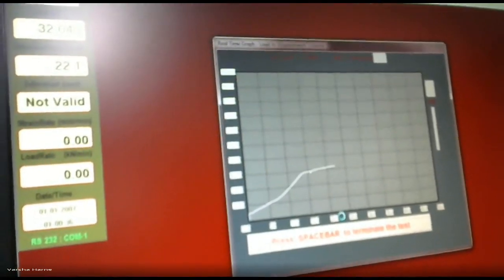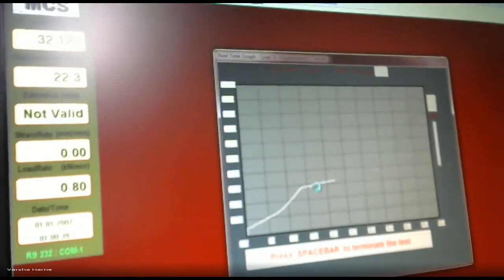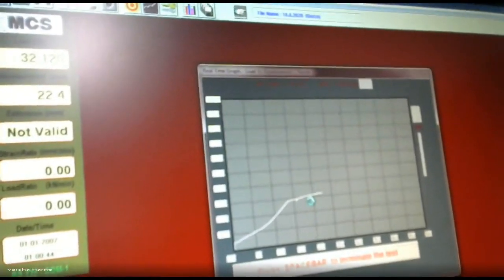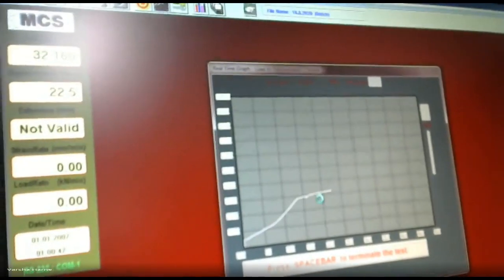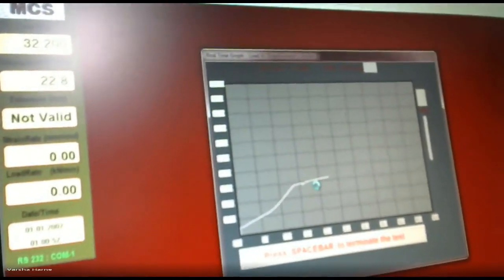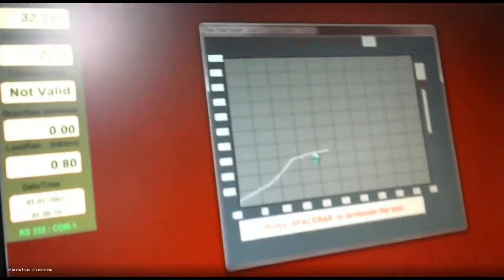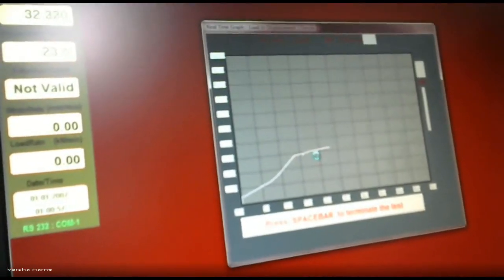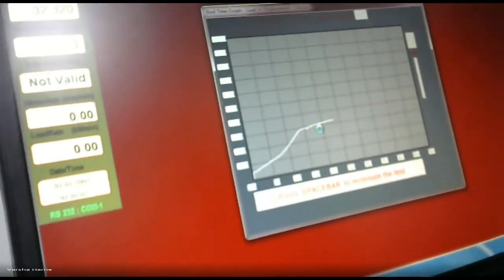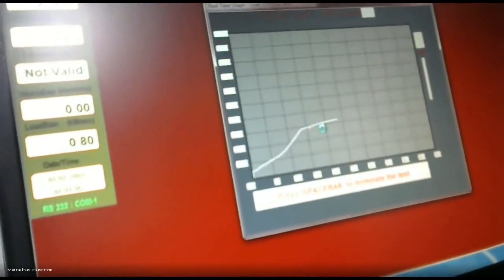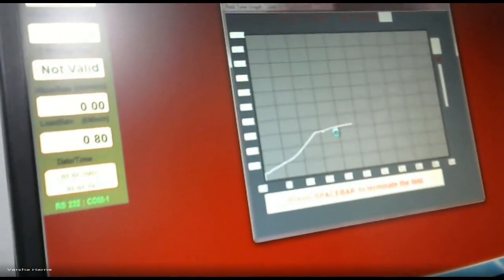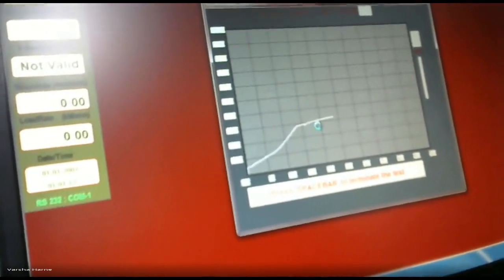Now see here the nature of the graph. Sometimes it fluctuates to less than that value, so at that point you have to consider that as our yielding point. Where the straight line graph is there, you have to consider that point as the limit of proportionality. After performing the practical, it is clear. You have to export that graph in PDF form, or as an image also. After performing the practical, you have to take a printout and then fill in all these things as per our observations or conclusion. What is the modulus of elasticity, what is the yield strength, what is the upper yield, using that graph.